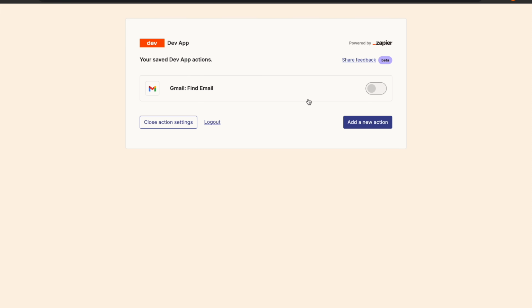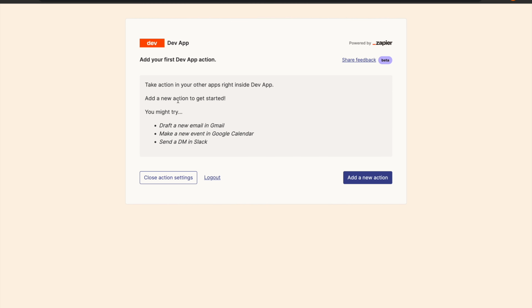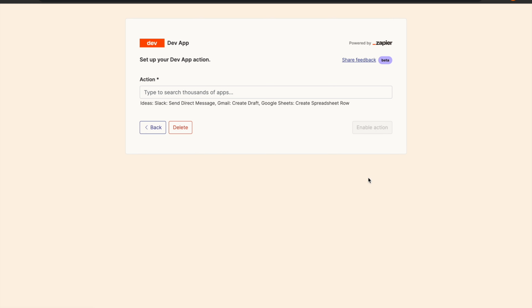Now, actions are going to be the tools that we give our bot so that when we ask questions or when we ask it to perform a task, it will look through the actions that we have configured and use the right action to perform the task as required. So here we're going to be doing a few things. Let me just remove this one. First and foremost, let's add a few actions. So to add an action, just go ahead and add an action here.